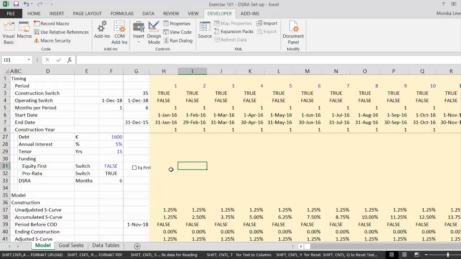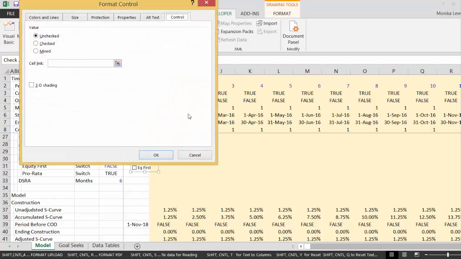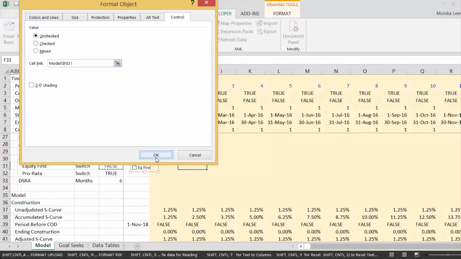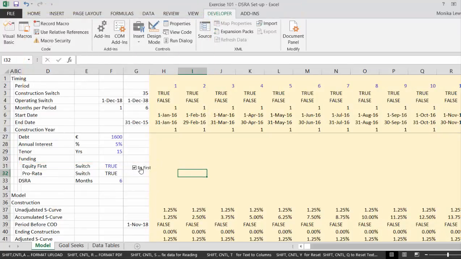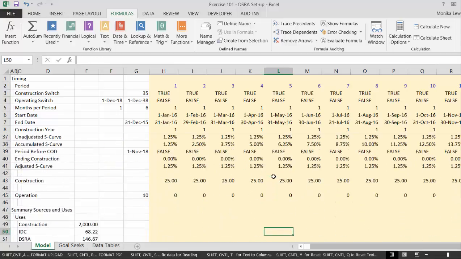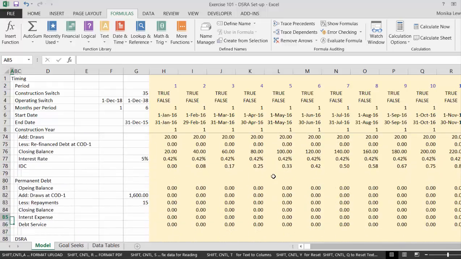Okay, and of course you remember that if we do this, we'll format the control and go to another sheet and back to this sheet and click on this. So this time we will do equity first, and this should have been not true. And here's the problem, I was just in between messing around with the read PDF to Excel, and I did something wrong. Okay, and now we just change this.